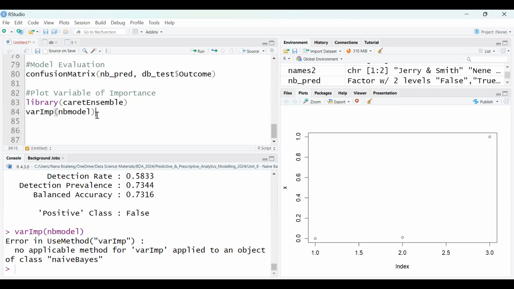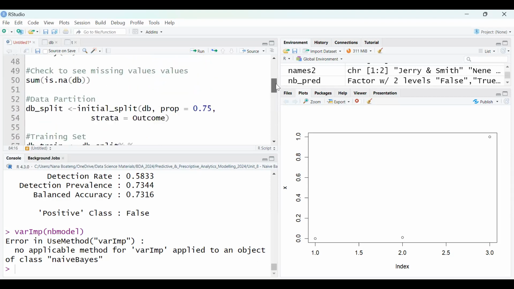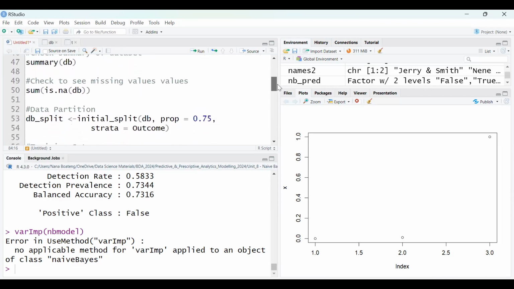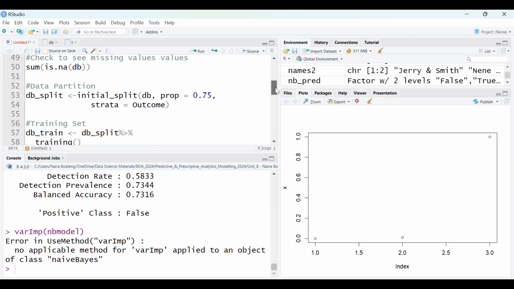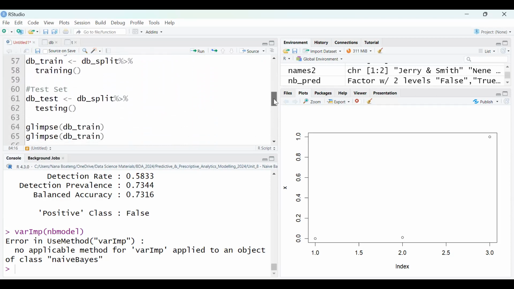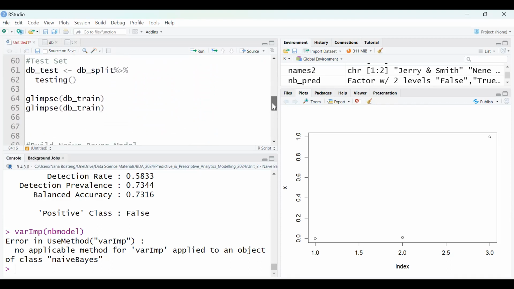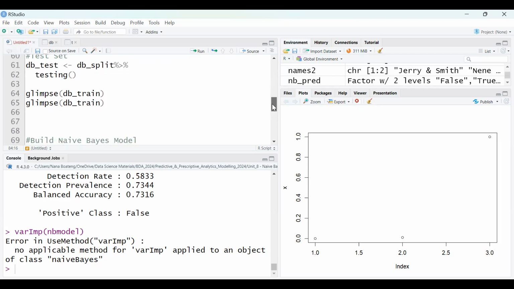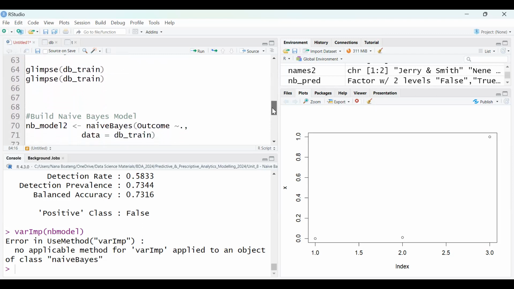According to ChatGPT, it's because of the package you used, the e1071. This plot is under the caret package, but we trained the model using naive Bayes from e1071, so it won't work.